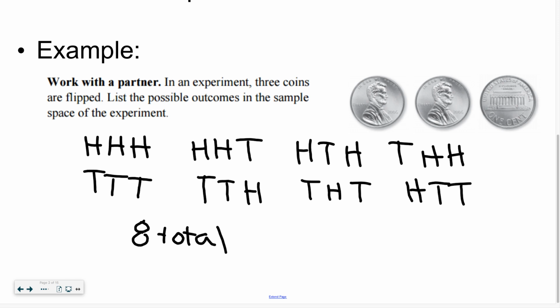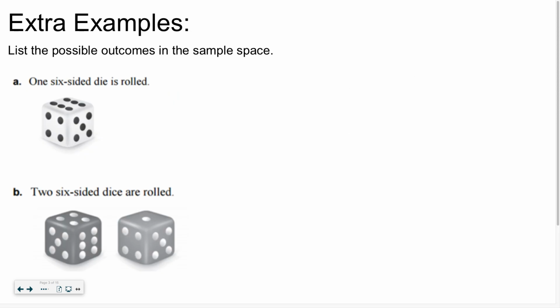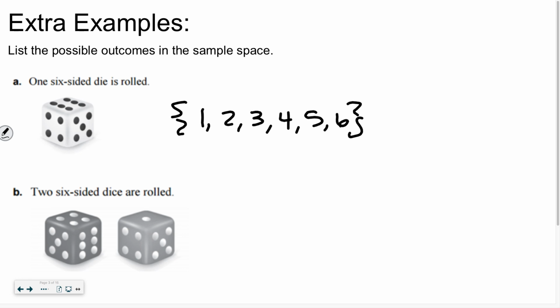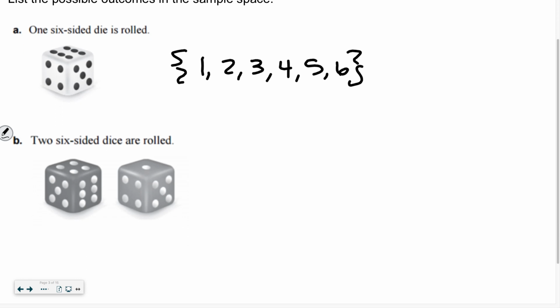All right, just really quickly, we'll review the dice because dice happens quite a bit. On this first one, if you roll a 6-sided dice, what's your sample space? 1 through 6. Okay. A lot of times mathematicians, when they list a sample space, use the squiggly brackets. All these things inside my brackets are the members of the sample space. I'm not too picky in this chapter if you use the squiggly brackets or not. Next year in pre-calculus, when you do probability, they'll show you those brackets again.